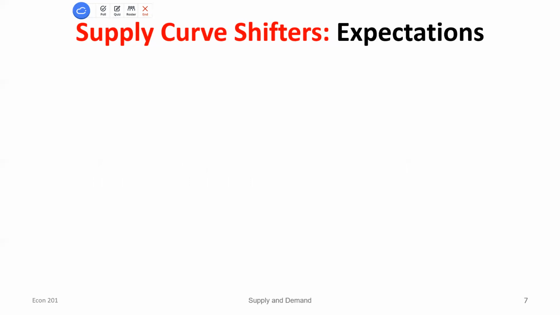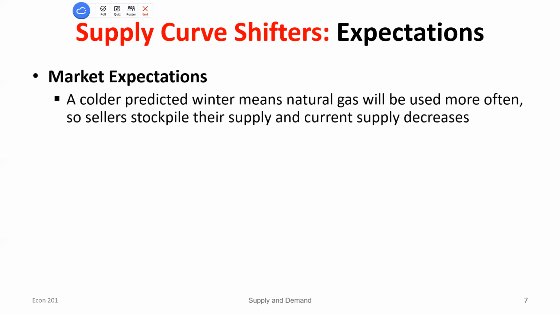Just like with consumers and demand, where price expectations can play a role in shifting our current demand curve, we talked about how that would go with consumers. And I think that's easy to think about because we all are consumers. But let's think about what's going to happen to supply curves. You can think of supply as representing marginal cost. So the first one I have here is market expectations.